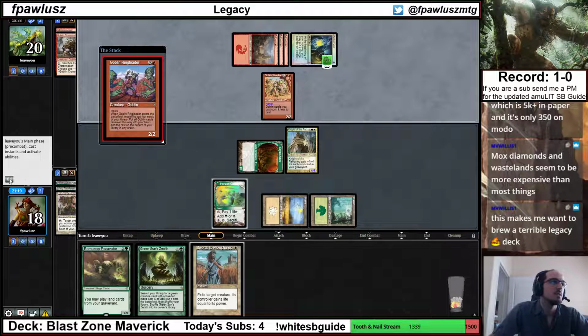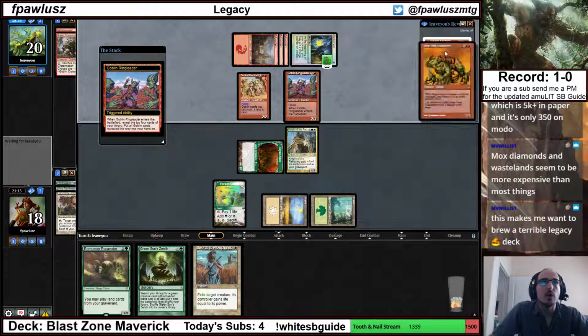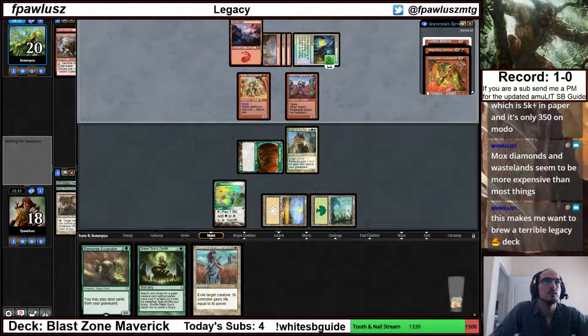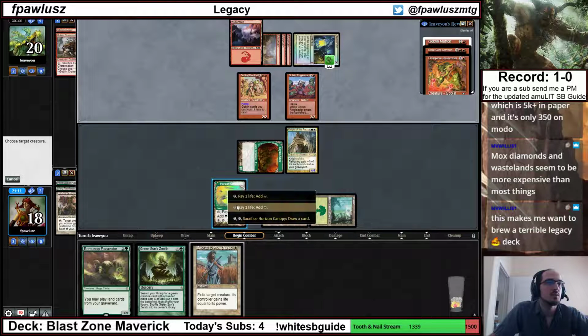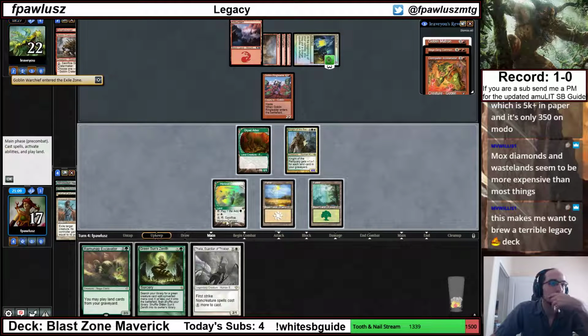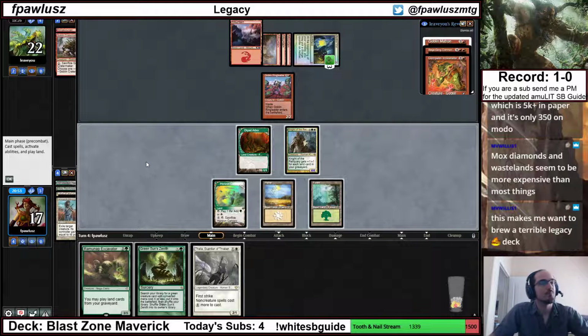Goblin War Chief. Okay, let's get some info first. Ooh, wow, that's really strong. Okay, so I definitely want to Swords the War Chief. That's not great. And I definitely want to Zenith for Knight of Autumn to destroy this.